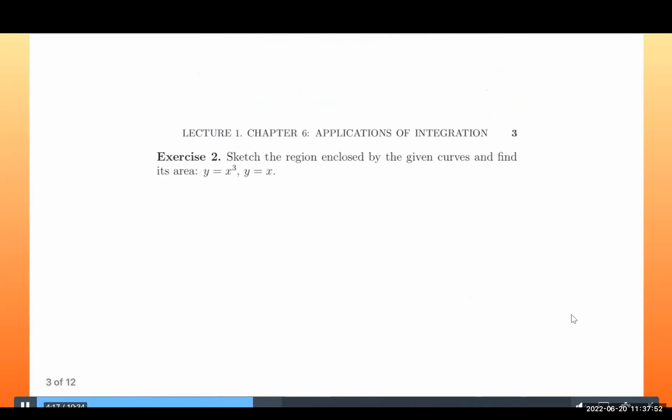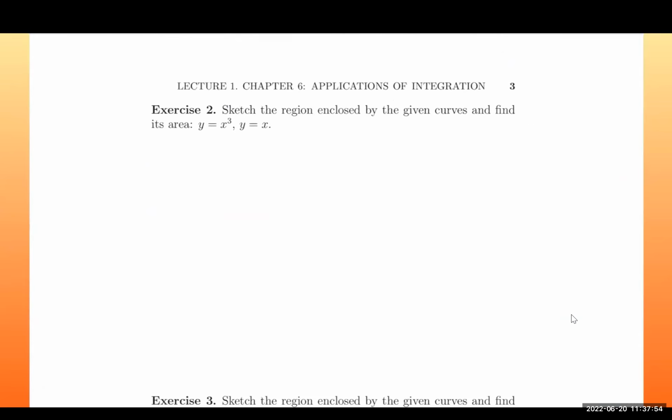Let's take a look at another example. This one, same thing. You want to start off by graphing, and remember, it doesn't have to be perfect, just a sketch is good enough. We know what x cubed looks like. Hopefully you know it. It looks something like this. It's a cubic function. And then y equals x is just a line that goes right through the origin. I should probably exaggerate the graph a little so that we can get a better sketch.